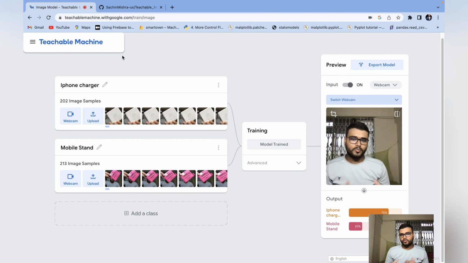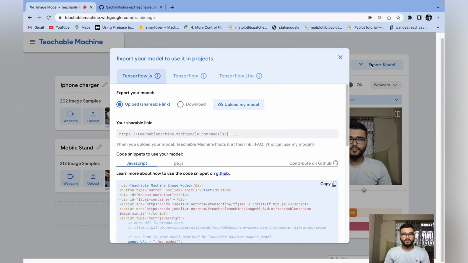Suppose you don't have time to train the model, you can train the model from here within seconds, and then you can take this model and export it from here. As you can see, the button is here, so you can export your model from here and give it to any FastAPI, or you can export it as a service, and we are going to do this in that video. So for that, let's click on export model.